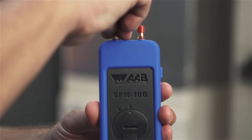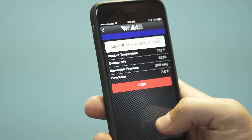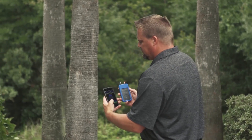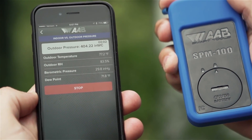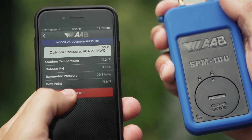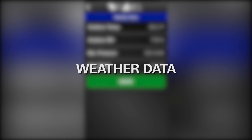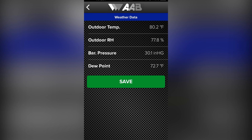Step 2: Remove the blue cap or use the blue probe to take the reading and press the green button that says Start Inside Test. Let the test run until a stable reading is displayed and then press the red Stop button. If you are satisfied with the test, hit the green Save button. Otherwise, hit the red Delete button to retake the test. The SPM100 app utilizes the GPS location of the phone to automatically import weather data from the closest weather station. We cannot confirm the accuracy of the local weather stations, but provide the information automatically to help compare the local atmospheric pressure, temperature, and humidity level.